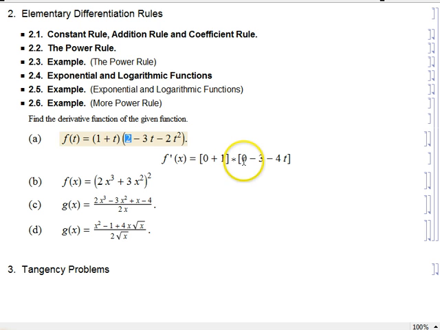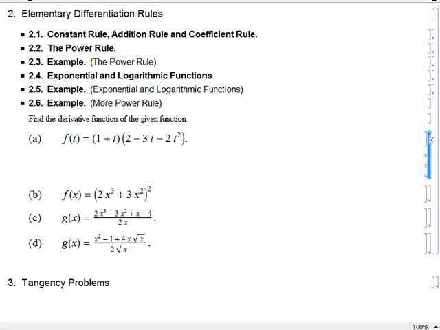So this becomes 0 because it's constant. First power becomes 0 power, so we have just the minus 3 coefficient. 2t squared, so 4t to the first power. Well, if you look at each individual power, those power forms and the derivative computation are correct. But this multiplication, that's bad. It doesn't work like that. So what is the correct way to handle this kind of derivative computation?